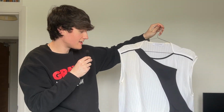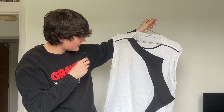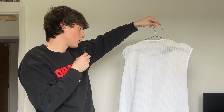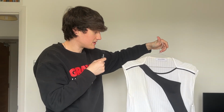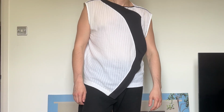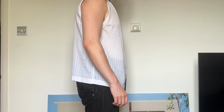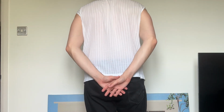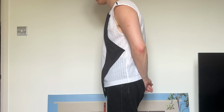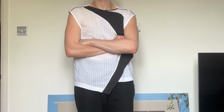I think it's pronounced or called Zlatu, and it's this white and black vest. It's very light. Sometimes I like to layer this just over some long sleeves or other pieces. Very simple. I think I picked this up from a Farfetch sale a while ago. It has this press stud detailing on the black layer, which helps just change the way it fits sometimes. Very light, it's perfect for those really hot summer days, and a super, super well-made piece.